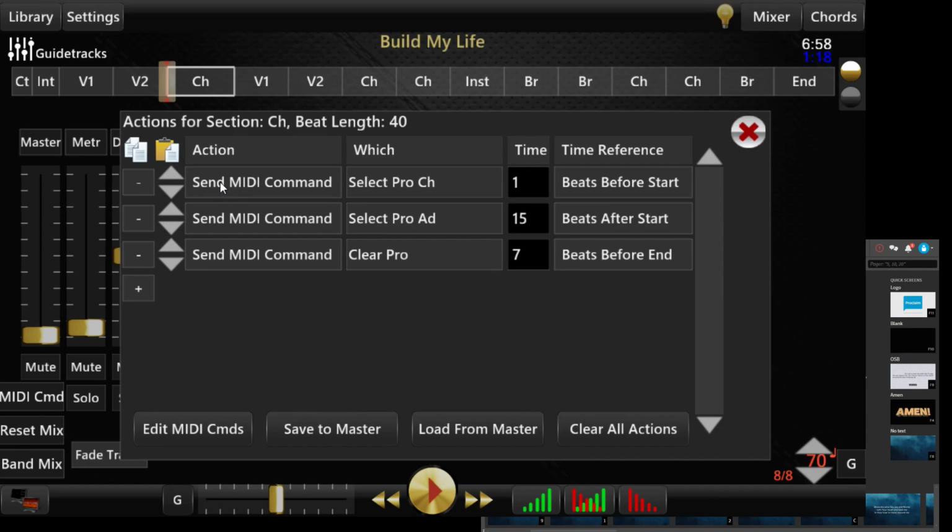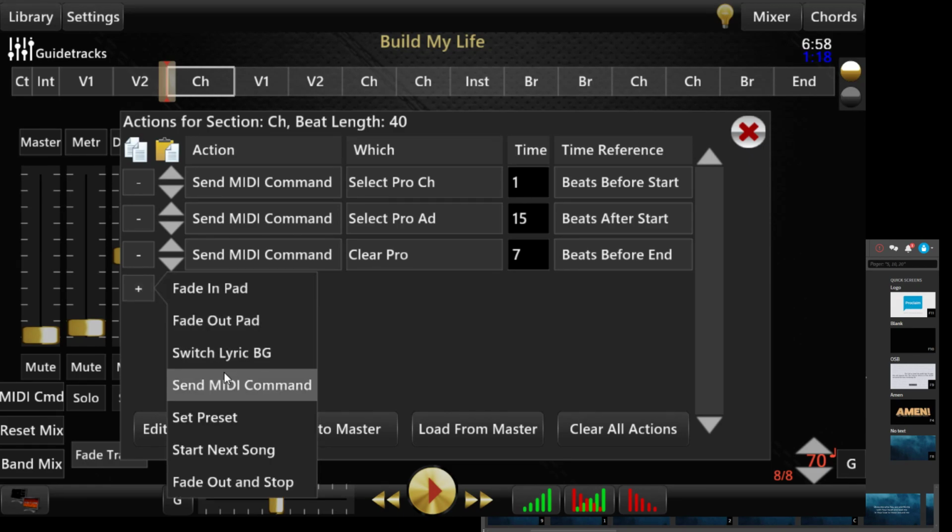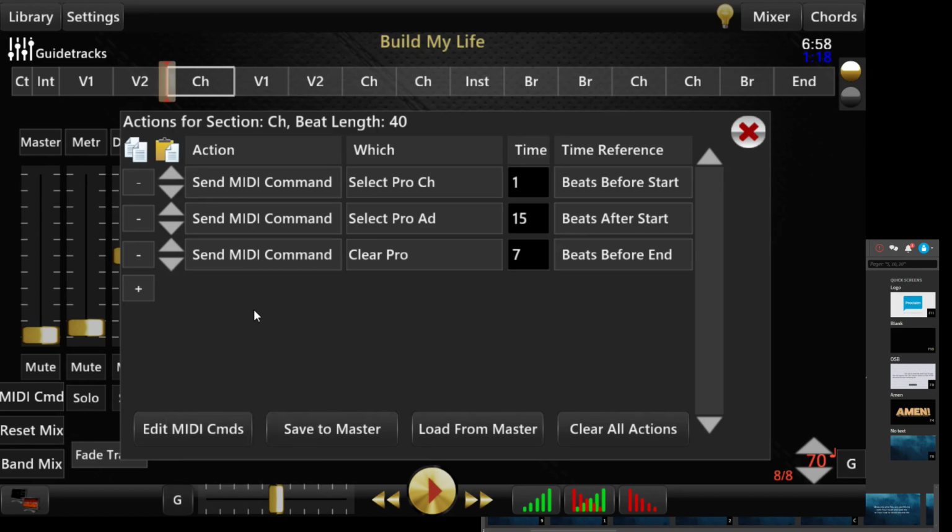The action is here, send MIDI command. The available actions include send MIDI command, and also stuff that's built into Worshipsong Band already. You can fade in the built-in pads, fade out the pads, switch our built-in lyric backgrounds, set an audio preset, stuff like that. The other field is which MIDI command you want to send.